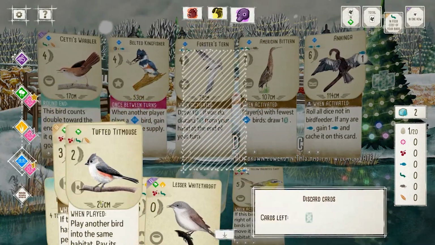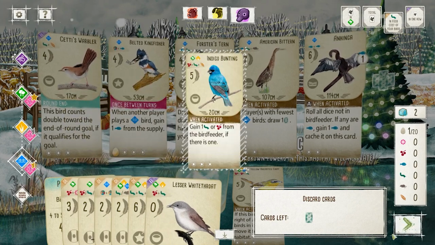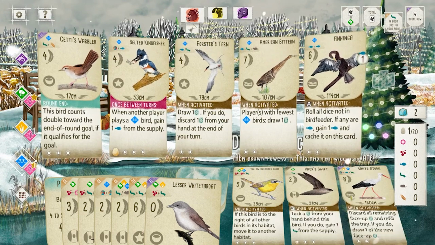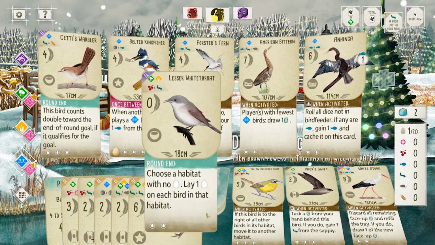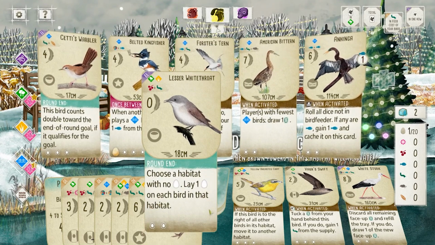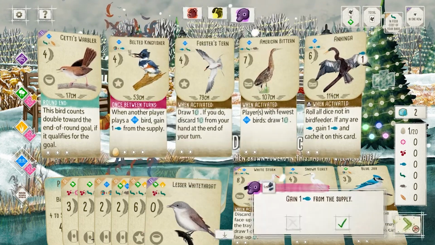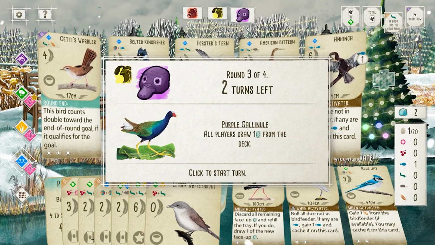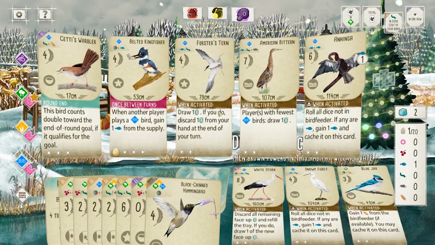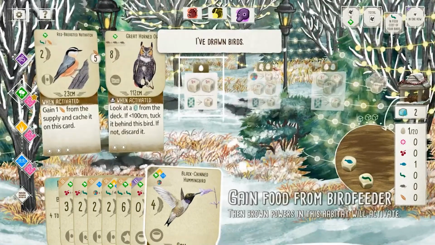All right, we got to discard 1. I don't know if we're going to go the parrot, honestly. Indigo bunting is right out, though. Yeah, if we can get this whitethroat played, we're going to need to get food for it in the next round, and then the round after we play it, because then it'll trigger at the end of this round and at the end of the other round. A little bit late there. But yeah, that is our new priority.